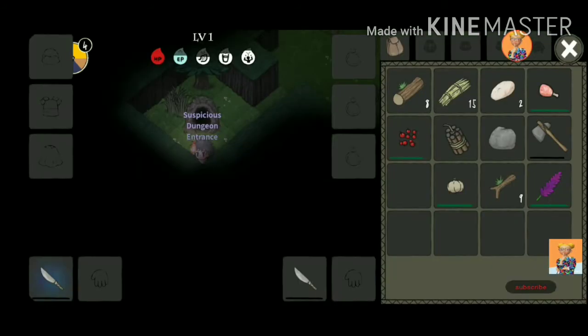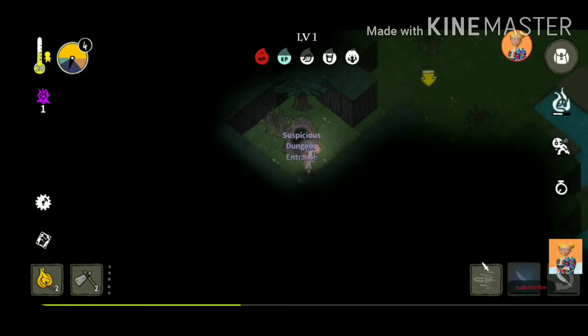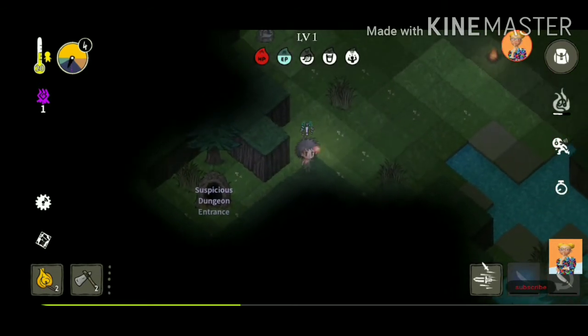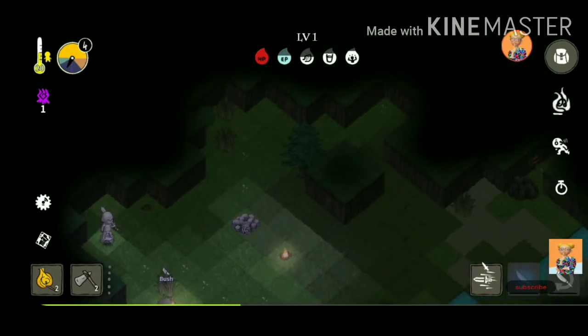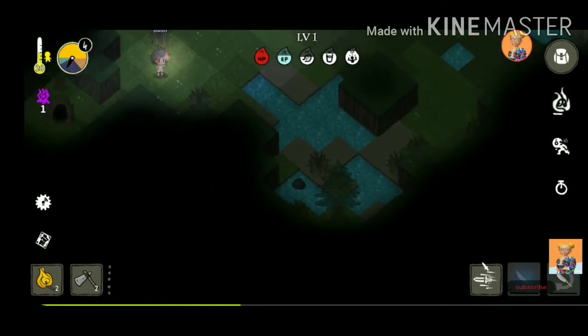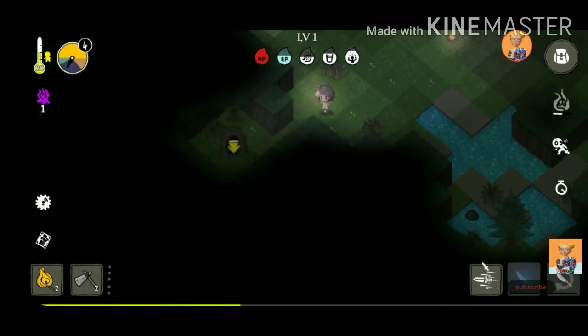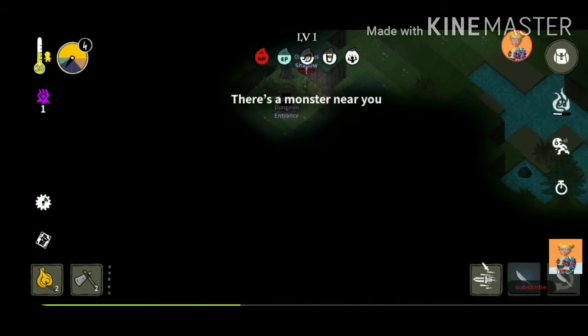Meat? I got meat. Whoa, that's cool. Okay, I think I understand now. If they're sleeping, I can actually get meat. Wait. Is there any other place where any animal is sleeping? Nope. Walk into the dungeon.